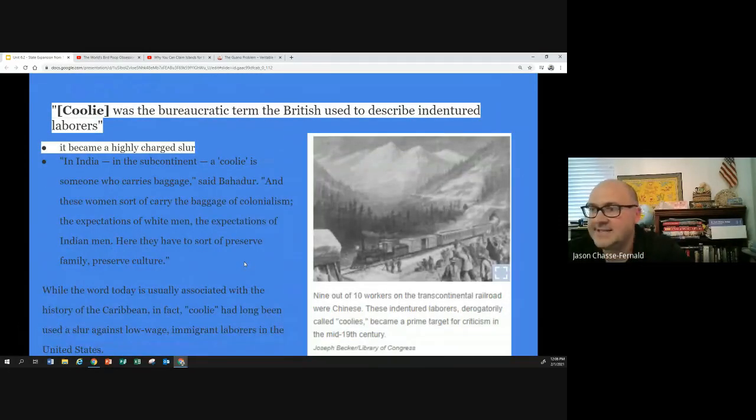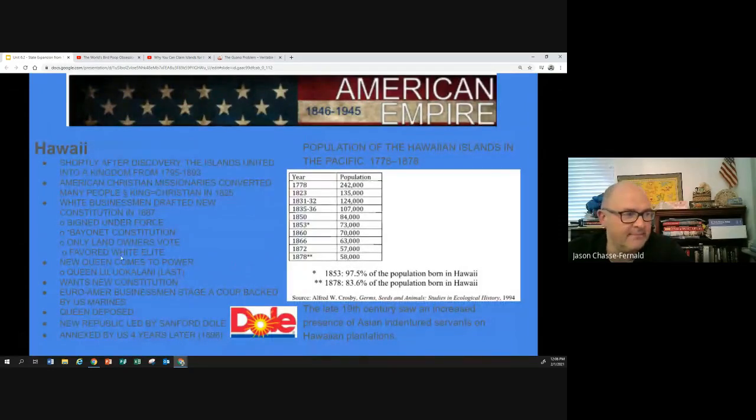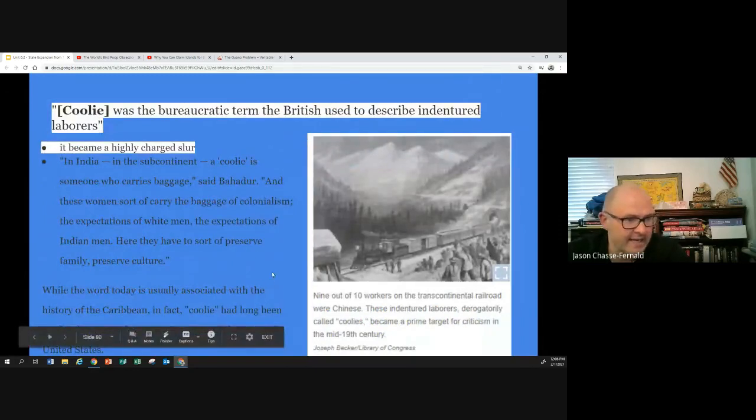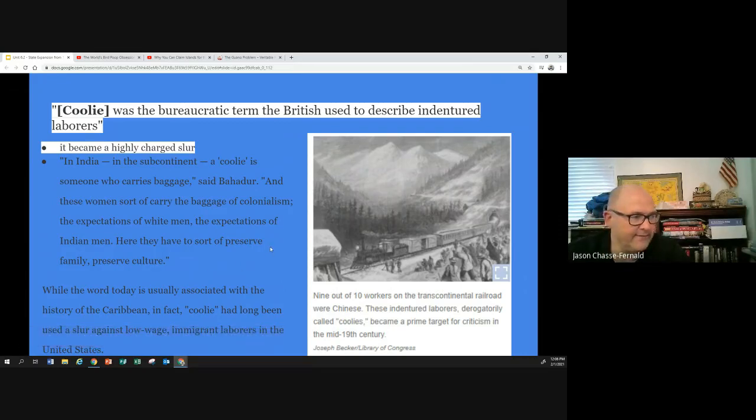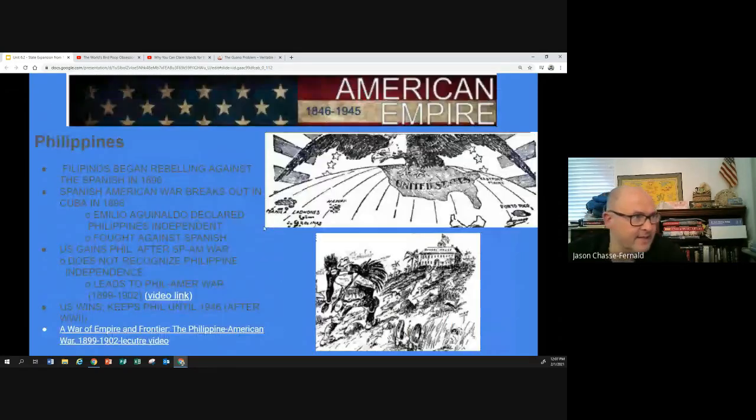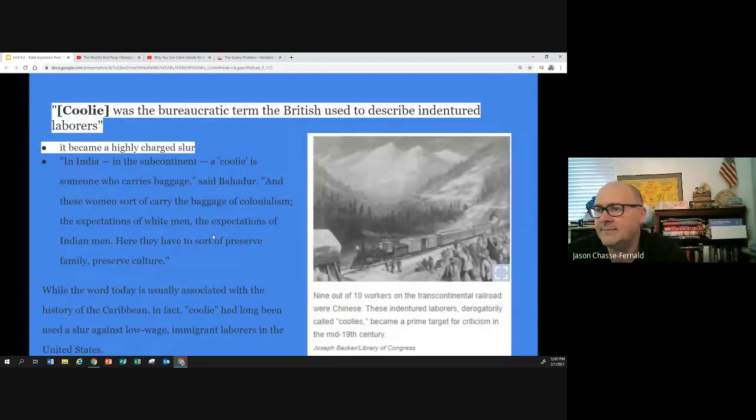All right. You're also going to see this is also part of a bigger migratory move that's taking place, not just for Hawaii, but also to the west coast of the United States. And I do want to introduce you to this derogatory phrase, because you do see it sometimes in the documents, coolie. Okay. So coolie, you can see the origins of it, and it's often used to describe specifically Chinese migrants into the United States in the 1800s, and we'll talk about that again, in the last topic of this unit, when we look at reaction to migration.